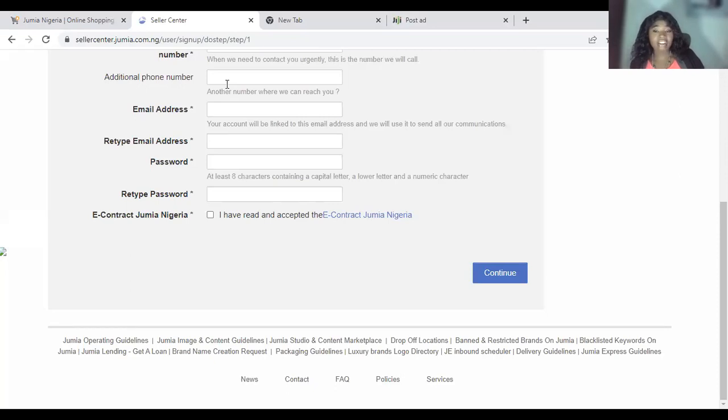So the registration process is very long. Their registration process is very long. So definitely for you to become a seller, you know that you have to be serious for you to meet up with their requirements. Okay, so they made it that strict because they don't just want anyhow people to register on their platform. So definitely, you know that Jumia is still, at least they are a bit good.